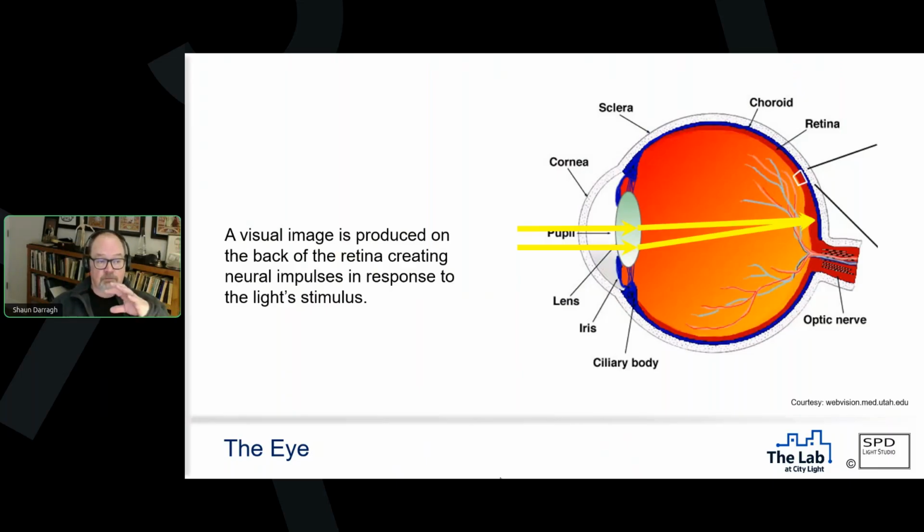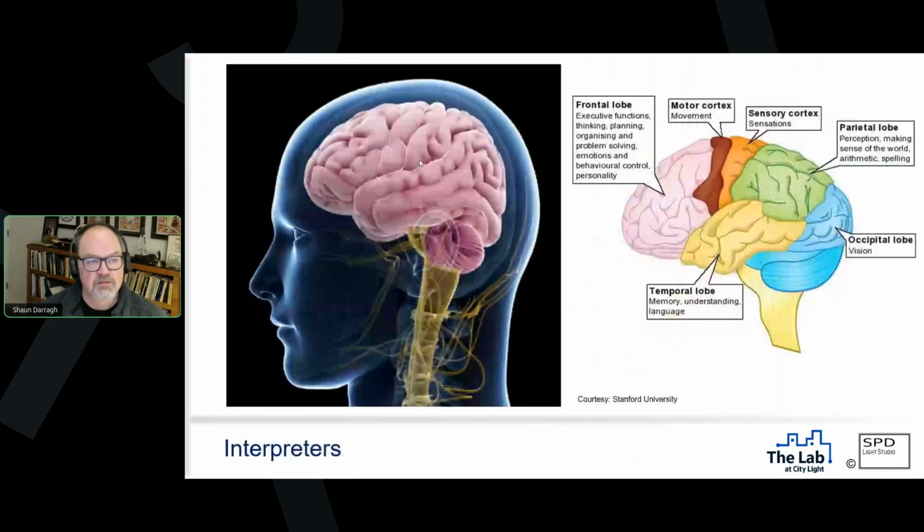Now, I don't want to denigrate the eye here. The eye is hugely important, and it's different from person to person. And I don't want to call it a camera because our cameras can see a couple of orders of magnitude of light level. Our eyes are so much better than any camera out there. We can see effectively over about 12 orders of magnitude of brightness, only about 3 at any given time, but it's incredibly adaptable. Again, a little bit beyond the purview of this particular class, but the most important part of this whole thing is the brain, the interpreter.